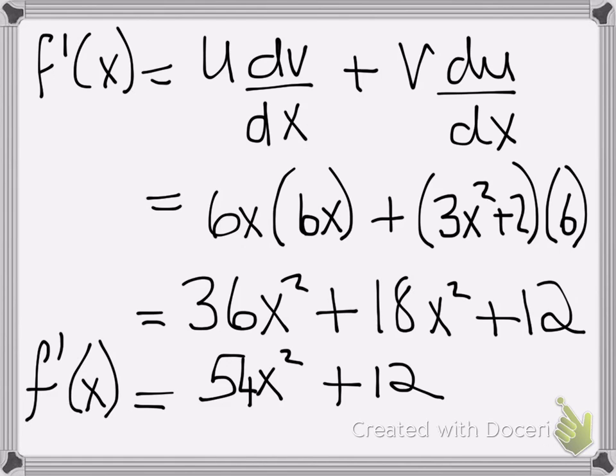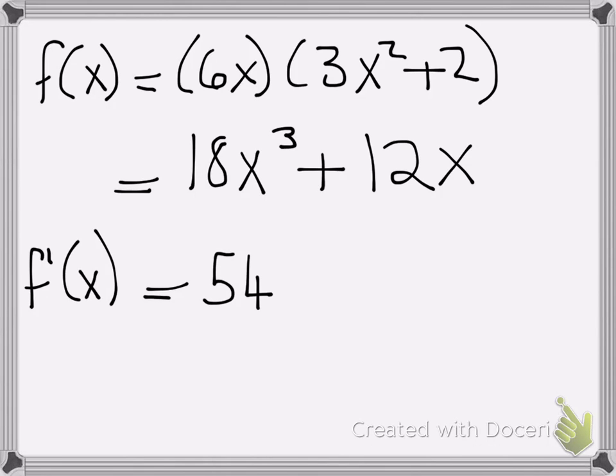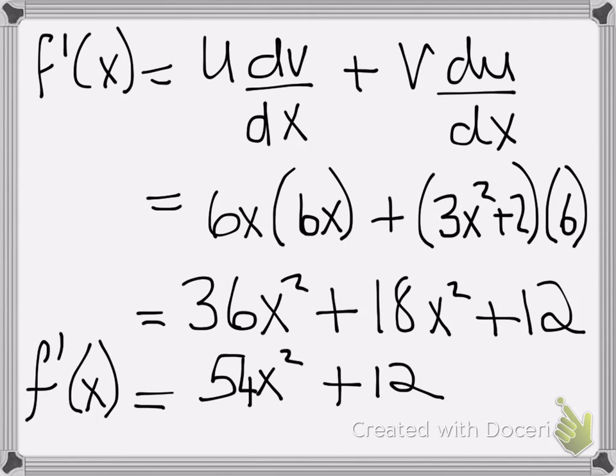Now, let's say you didn't use the product rule and you multiplied out those brackets. This is what you get in your next line. The original function was 6x by 3x squared plus 2. So if I multiply out the bracket, I'll get 18x cubed plus 12x. Then to get the derivative of that, 3 times 18 is 54, by x, and reduce the power, so it becomes a 2. And the derivative of 12x is 12. Okay, so of course you can do it that way if it's as simple as that. But if it's more complicated, you have to use the product rule.